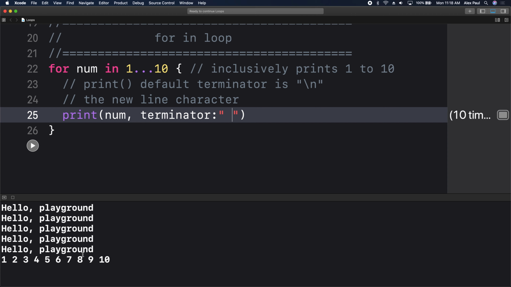You may see it in your lab, you may not. You may want to use it yourself, but it's very handy to know what the terminator does. And we'll talk more about default parameters, but for now you could just put a default parameter here, but we'll talk more about default parameters when we talk about functions. So default parameter.